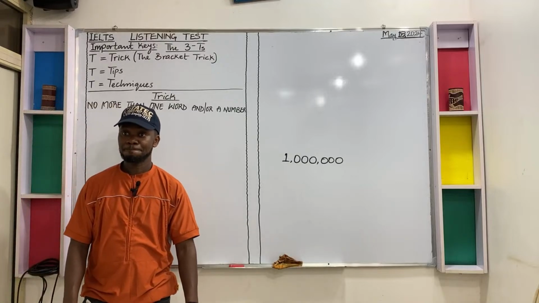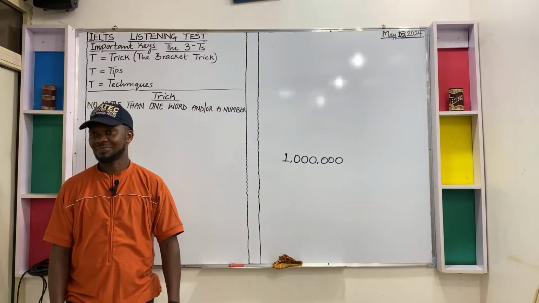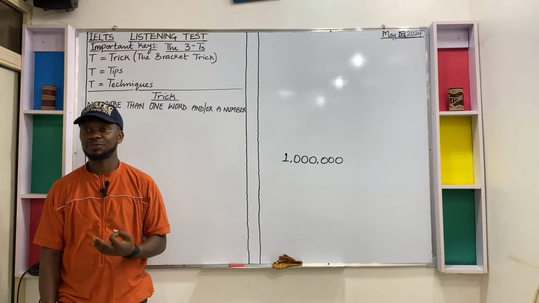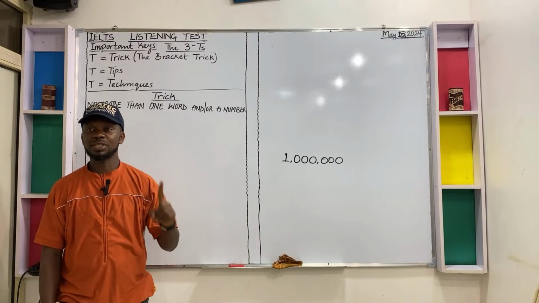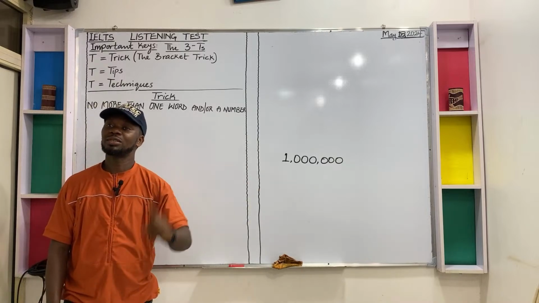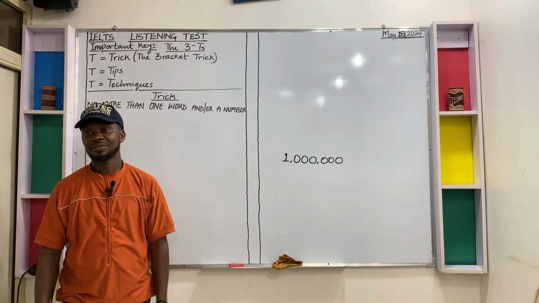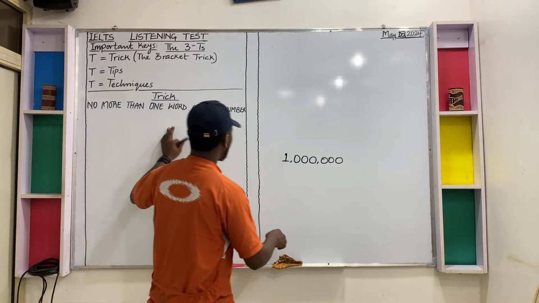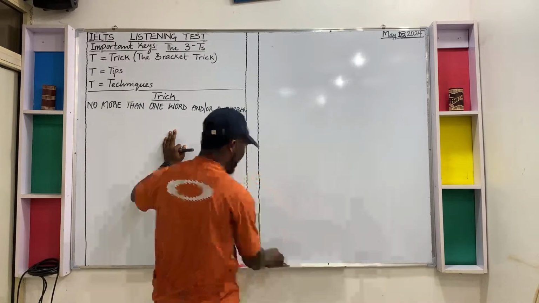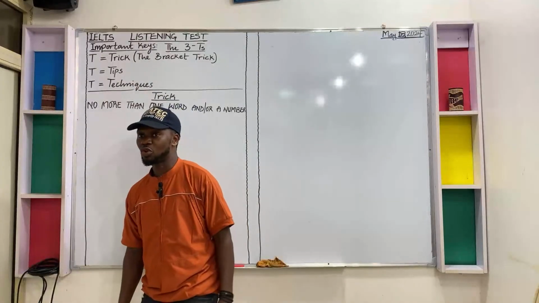They are not referring to figures, they are referring to the number, the representation itself. Just the way number 1 represents 1, that's the way number 1,000,000 represents just one number. But it has 7 digits. So, how do we interpret it when you find it? Because one of the major things that make people's answers go wrong is this.